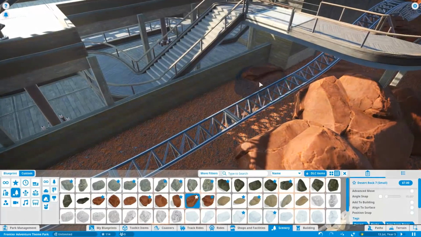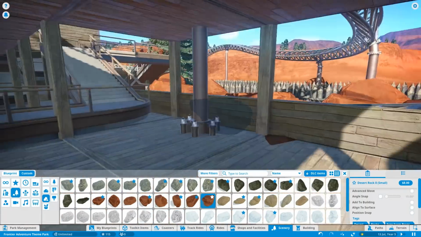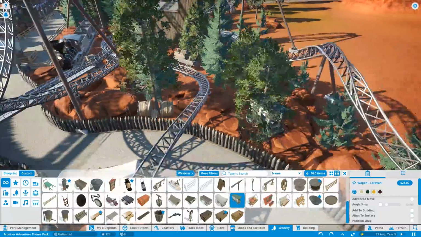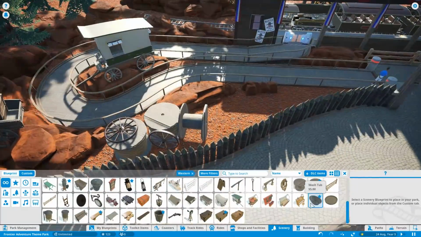Loads of rockwork all the way around, especially around Chiapas and also around Klugheim and Taron. Looks amazing with the rocks. As you can see, this is starting to look pretty full around the ride now, but not full enough for me, so I'm going to put in some more theming.